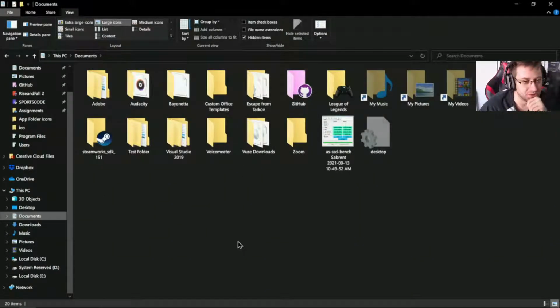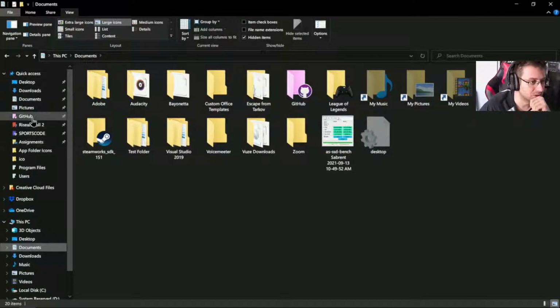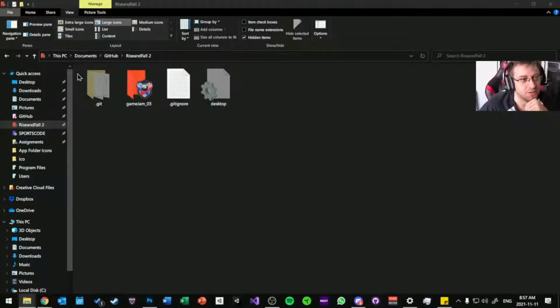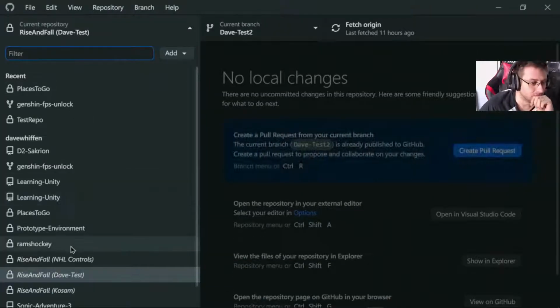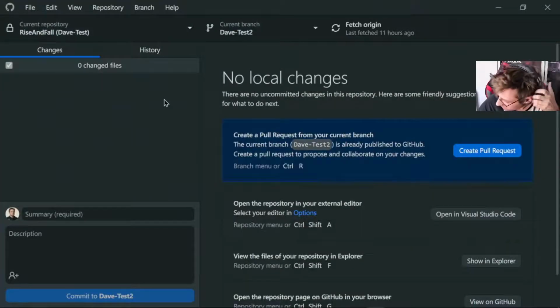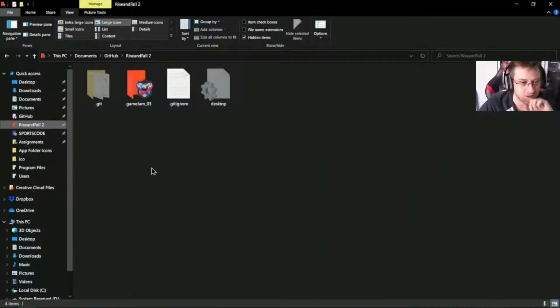GitHub, I've got purple so that it just draws my eye a little bit closer. And then the folders that I'm most likely going to are this branch, which is one of three branches for our game that I'll switch between just to save time. And I'll show how to do that at another point.